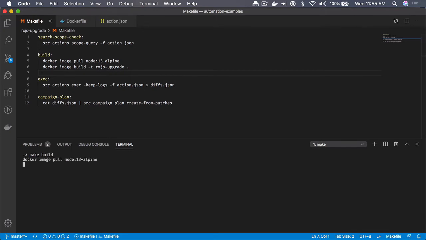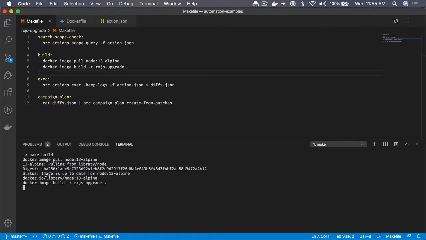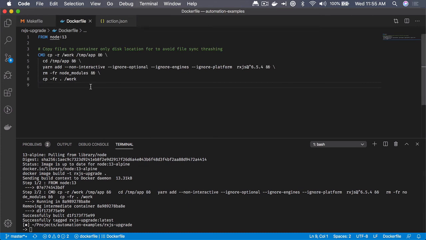Now we're going to build this Docker image so Sourcegraph's automation can use it. And I'll go through this, it's really simple. This part here is that if you're running this on Mac OS like I am, if you're installing all of the node modules into a folder that's mounted inside the container, your computer is going to have a very tough time. It's going to sound like it's taking off, and it'll take a lot longer than it needs to.